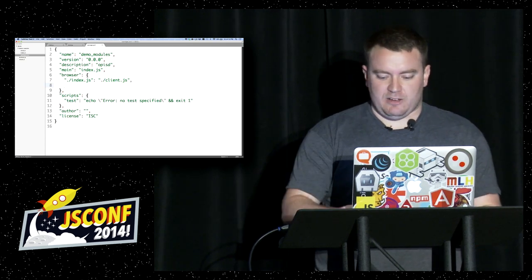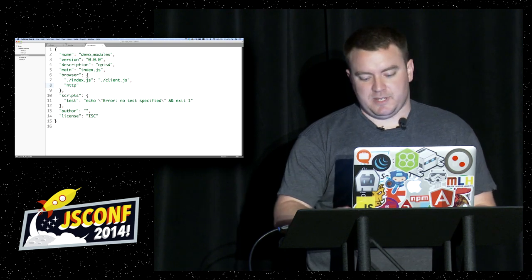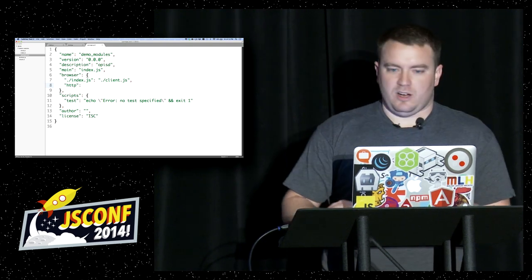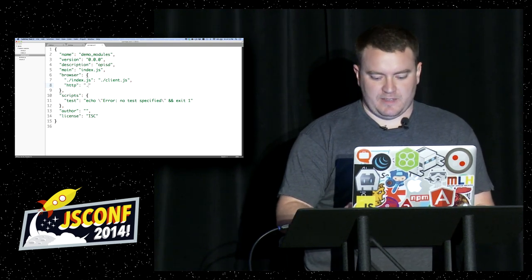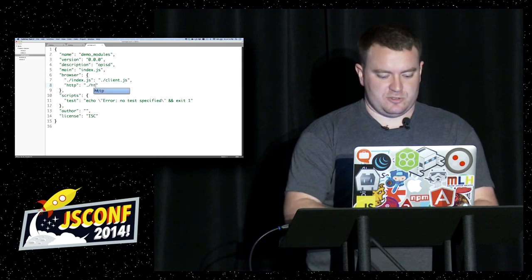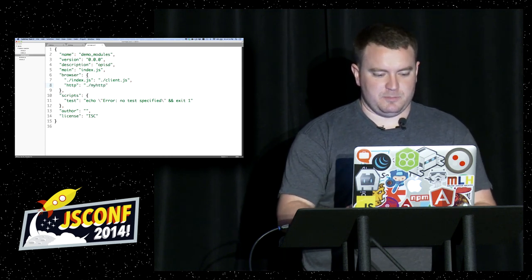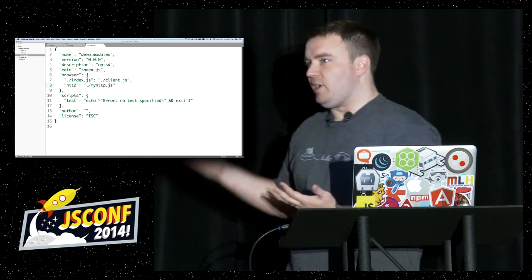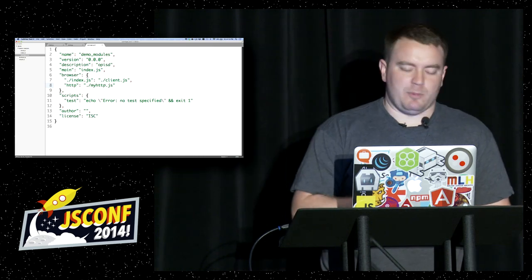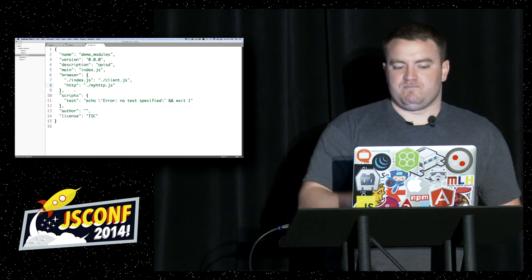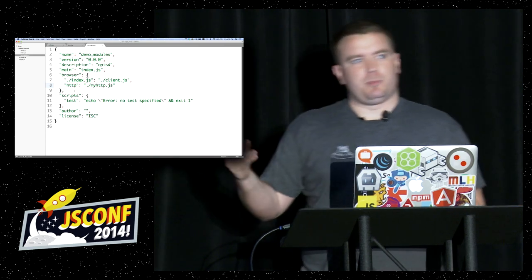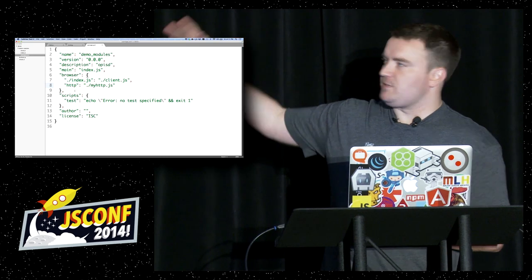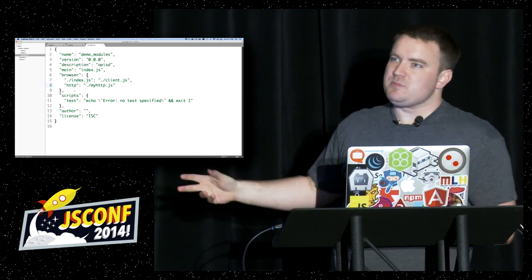And then let's say I have a custom shim for the HTTP library in core node. If I want to specify something like that, I would just go ./my-http.js. And then I would be able to implement my own browser shim for the HTTP library as well. So those are kind of the two main things that you'll have to do to prepare your module for Browserify. Specify, you know, an alternate entry point and any shims that you need.